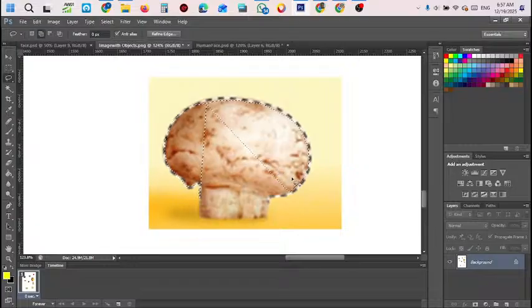Now again press the shift key and select this part. You will see now the selection is done. We have to add this part to the selection as well. I draw the circle. Now those parts are added.